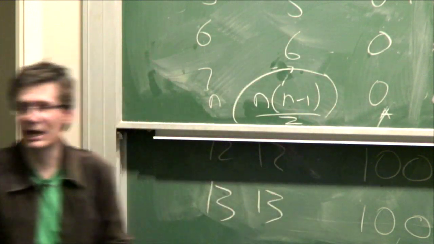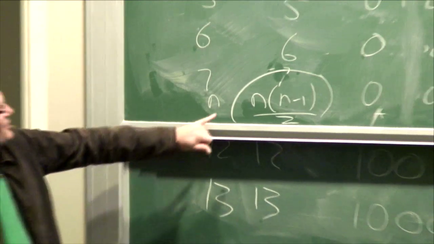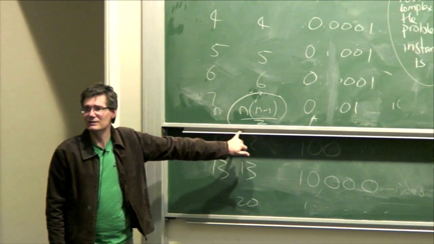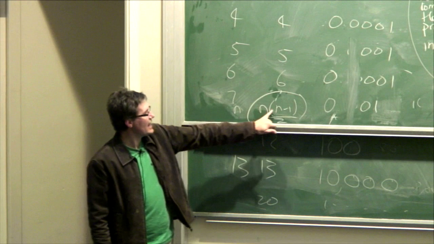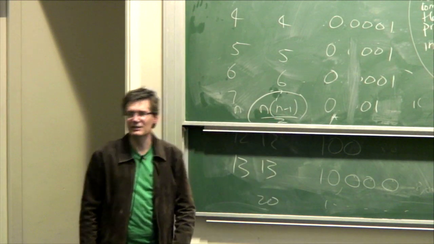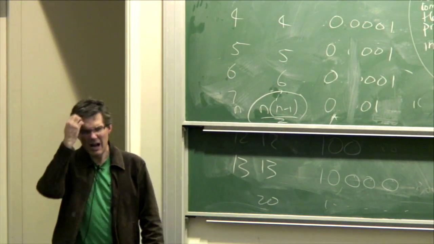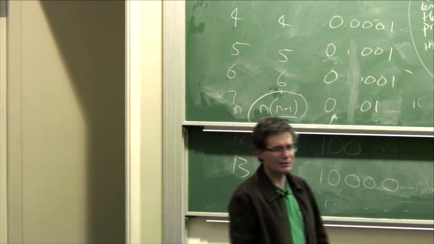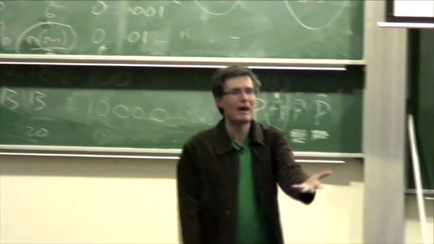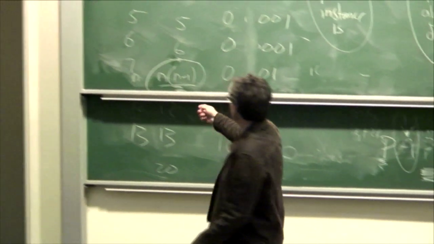Now here's where we deviate delightfully from science. Because we don't really care, because we're computer scientists. So if I say n times n minus 1 over 2 for 1,000, what's that? 500,000. I'm prepared to accept 500,000. Insert the word about in front of it. That's about 500,000. In fact, I'm prepared to accept it's about 1,000,000.